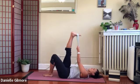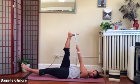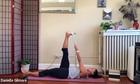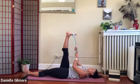Okay. And once you've kind of found that and you think you can keep that space, you can release your right hand or you can keep pressing your leg away, okay? And then we're going to extend the left leg out nice and long, okay? So keep maintaining this beautiful space in the hip that you've made by using your right hand, okay? Just breathe, hold here.